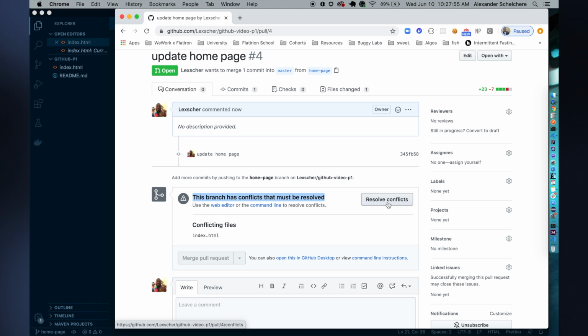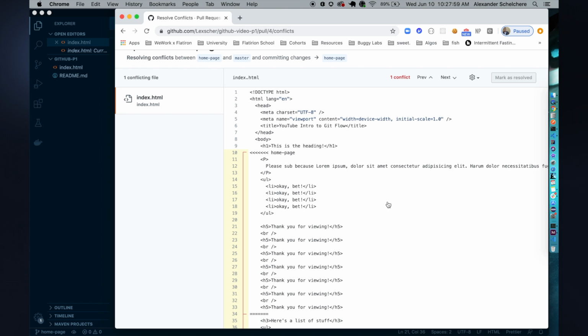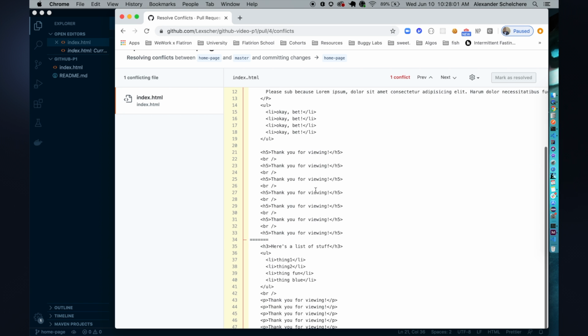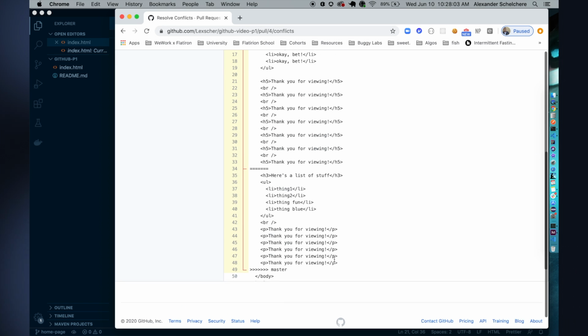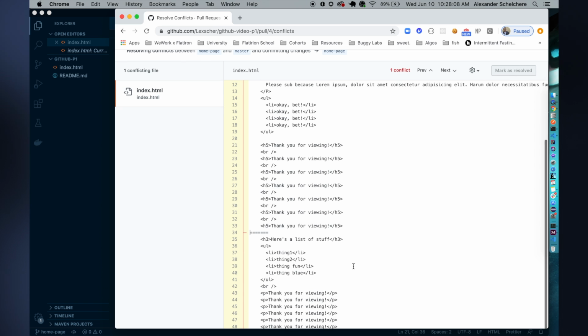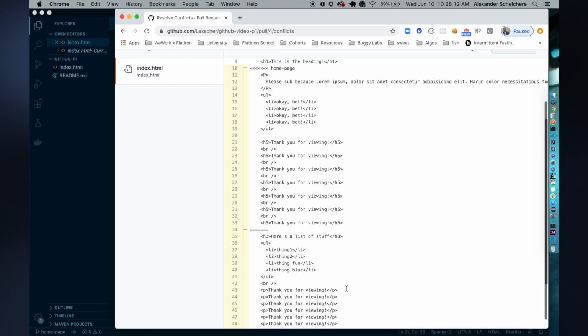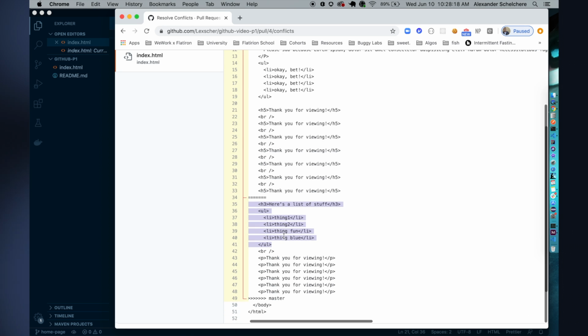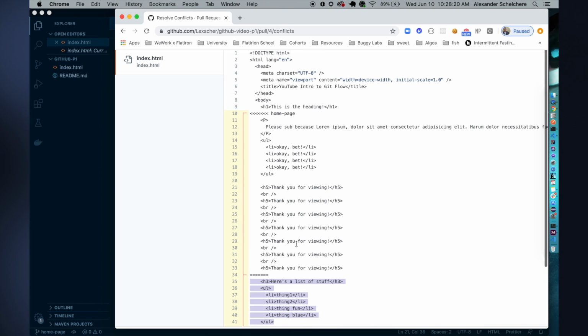Let's try to read it and understand what's happening. Okay, resolve conflicts. See, this is what I was saying before. There is no accept incoming or accept new changes. It's all in here. We can still do the same thing. Let's say I want this from what master has, I still want to keep that, but I don't want this from my branch.